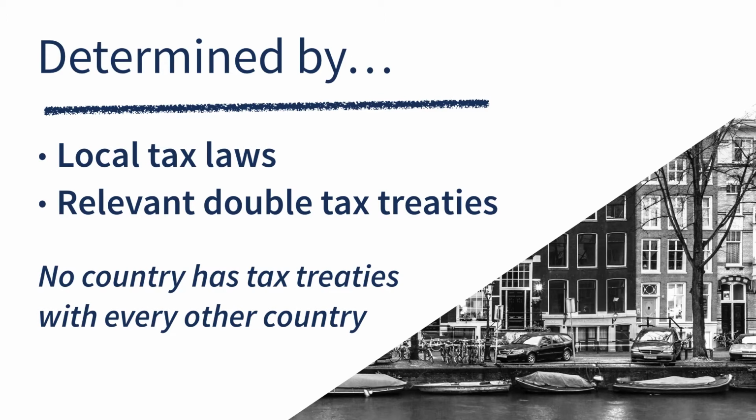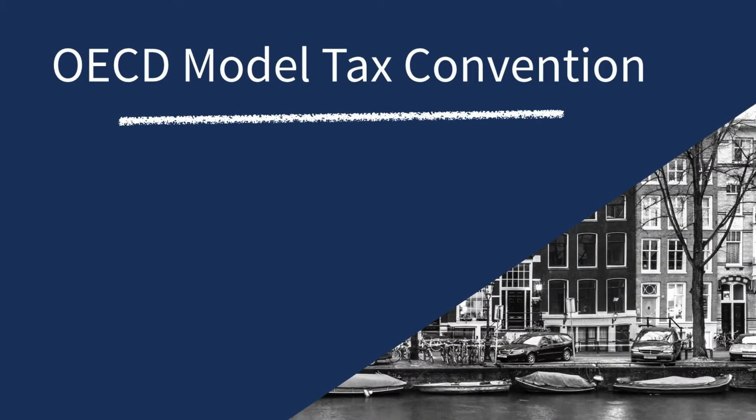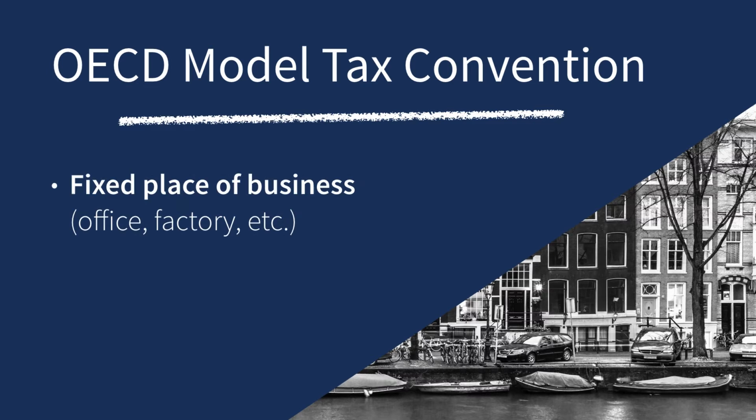Tax treaties and country-specific tax legislation vary, but most contain similar principles related to permanent establishment. These principles are outlined in the OECD's Model Tax Convention, which says there are two primary ways to trigger a PE. The first is by maintaining a fixed place through which business is carried on in a country. Basically, a company will trigger a PE if it carries out business activities in an office, factory, or other physical space on an extended or recurrent basis.